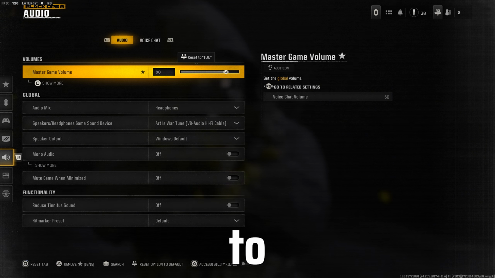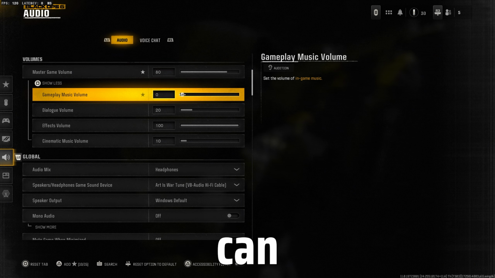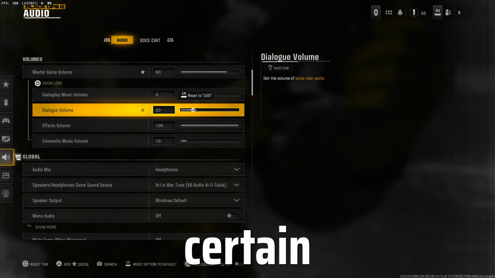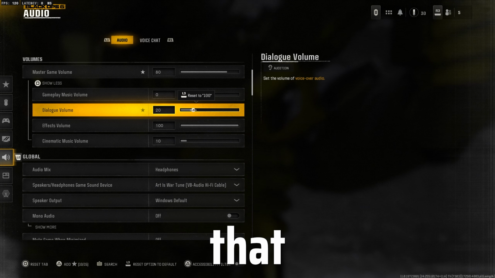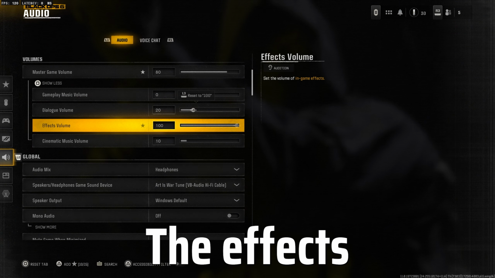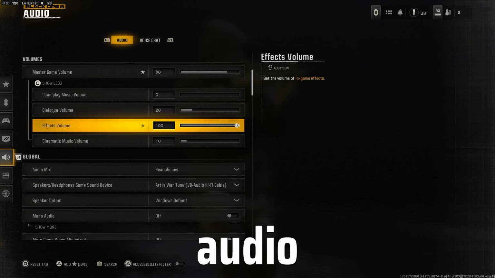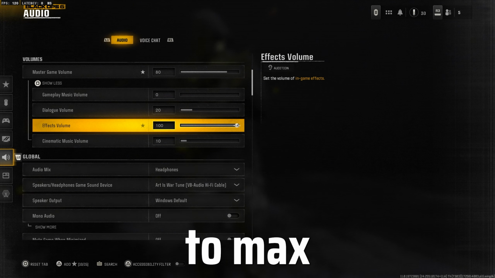But then you need to head down to show more and expand this out, where you can change gameplay music down to 0, dialogue volume to 20 so you can hear certain audio cues but isn't too loud that it stops you hearing enemy footsteps. The effects volume needs to be all the way to 100, as this is basically your footstep and gun audio in game, so it was incredibly important to max this one out.